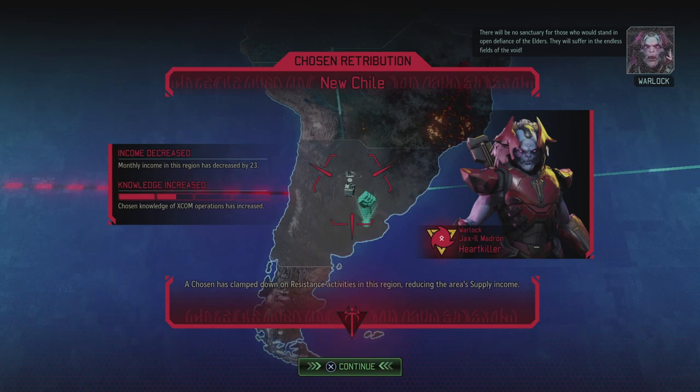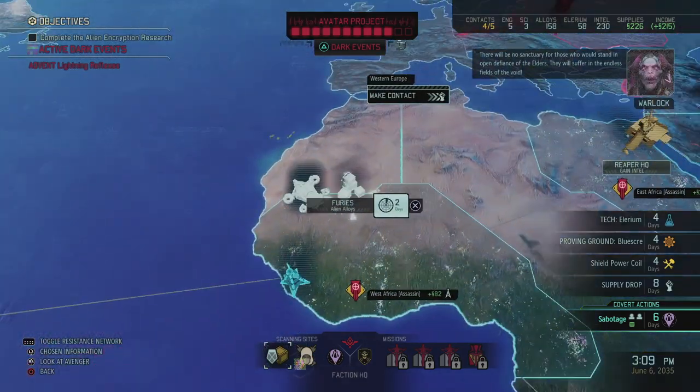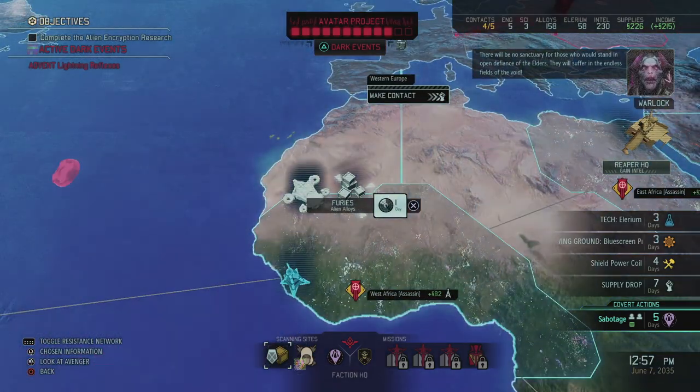And new Chile has decreased by 23. That's a lot. That's a lot, and there's the UFO.